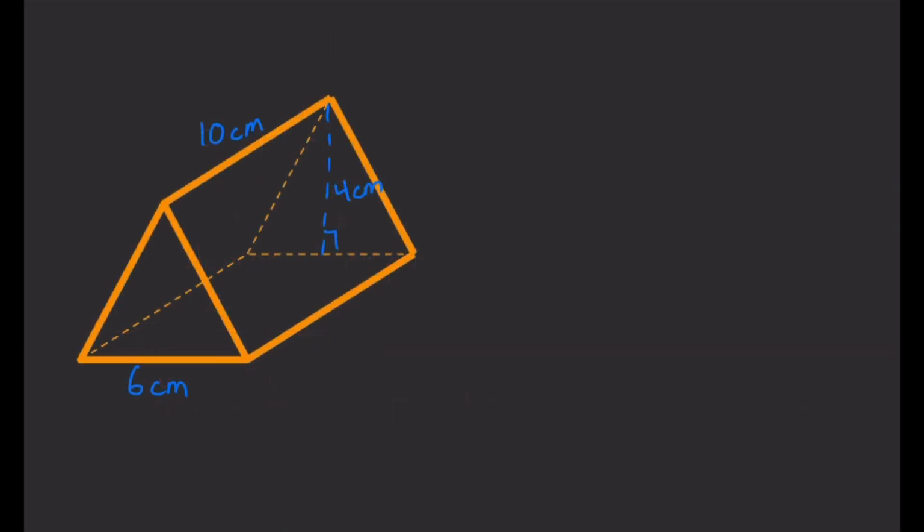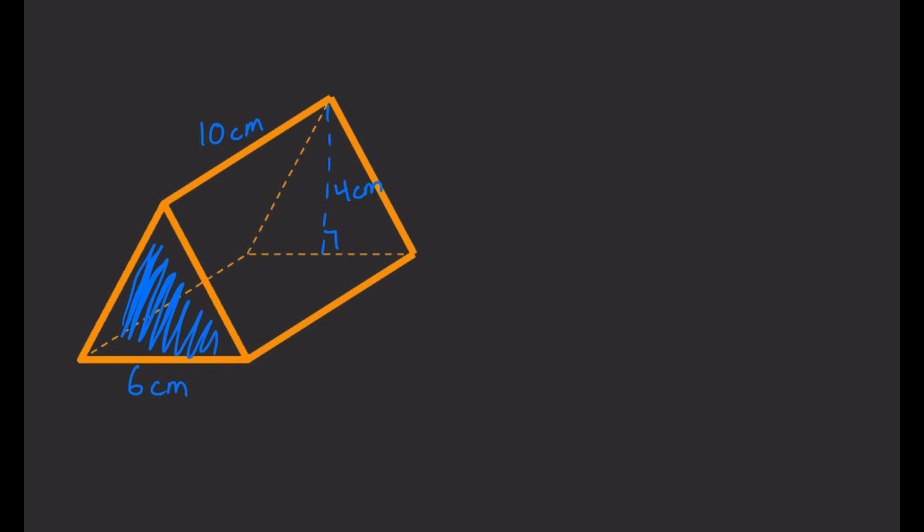Our second example is a triangular prism. The base of the triangle is 6 centimeters, the height of the triangle is 4 centimeters, and the height of the prism is 10 centimeters. Now, unlike rectangular prisms, it actually matters what you pick as your base. So for a triangular prism, the base always has to be the triangles. So I always just like to shade one triangle just so I know what I'm working with here.